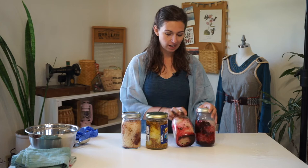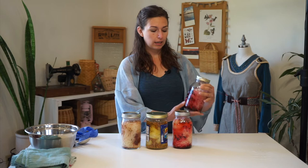So allow these to sit in the sun for a couple days up to a couple weeks, and you can check on them. You can give the jars a shake every couple days or once a day to rotate the fiber around with the dye material to try to get a more even dye color, or just allow it to sit randomly the way it is, and you'll get more of a speckled effect. Wherever the dye material sits, there will be a darker tone in that area.